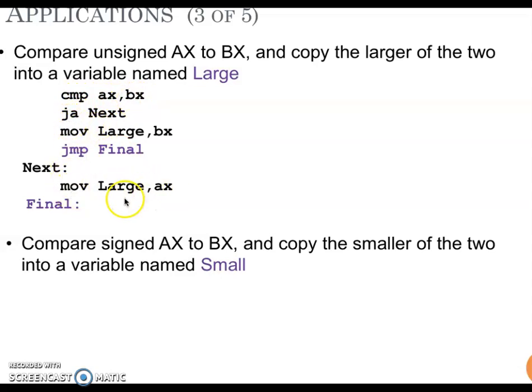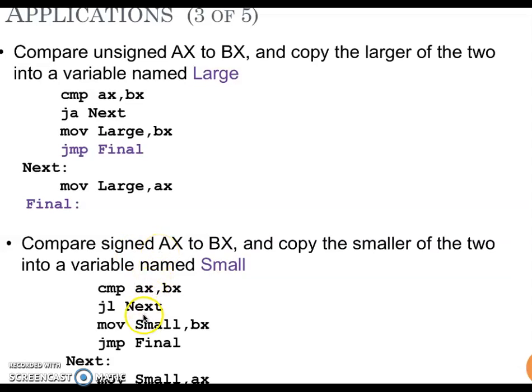We will move AX to small because AX is smaller than BX. That means it's JL, the less-than jump, because we use signed integers. With signed integers we think about less than or greater than, and here it is less than. So if AX is less than BX, I jump to next.